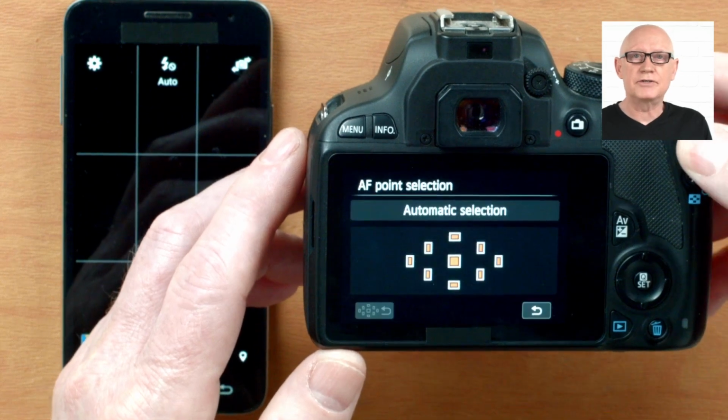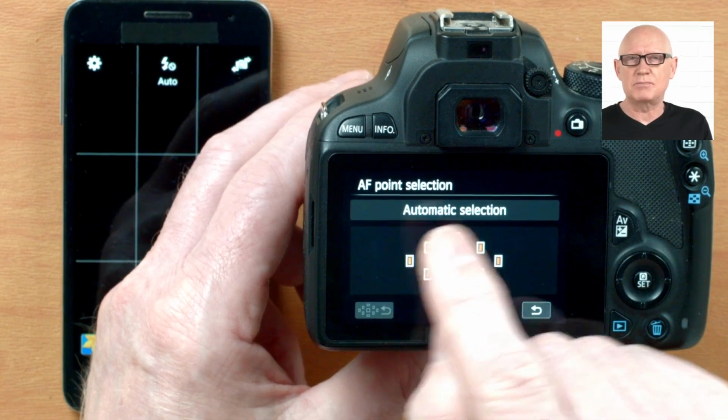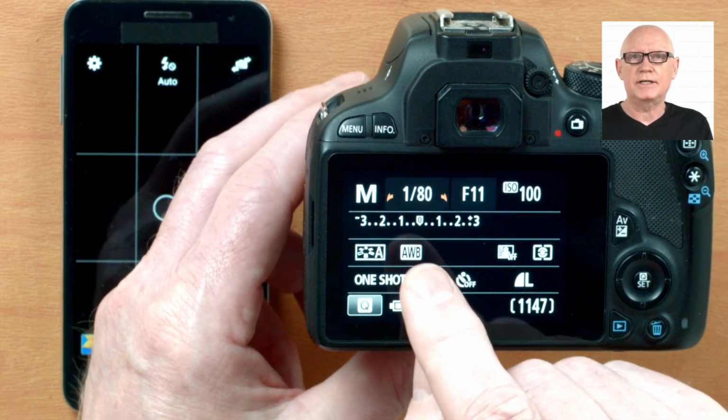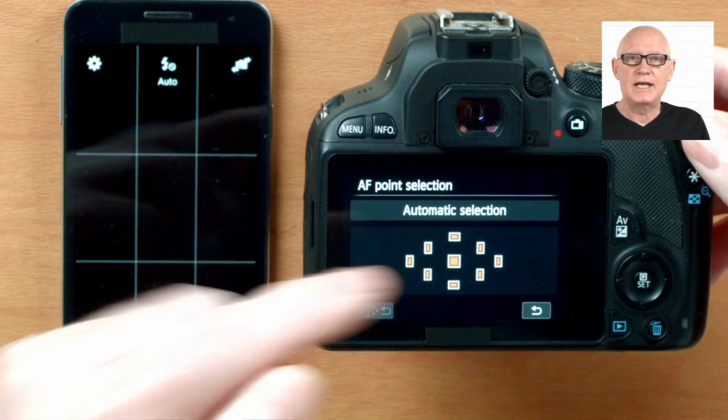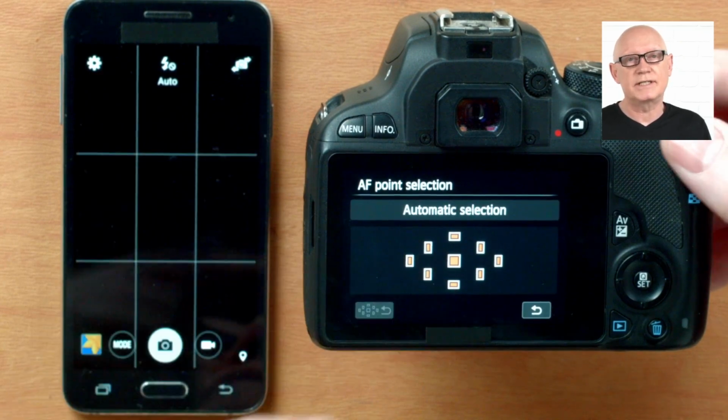If your camera viewfinder doesn't have a rule of thirds, you can actually use your focus points. If there's a small number of focus points, here there's 9, we can basically call those and use the top ones to indicate the top third, and the bottom ones to indicate the bottom third.